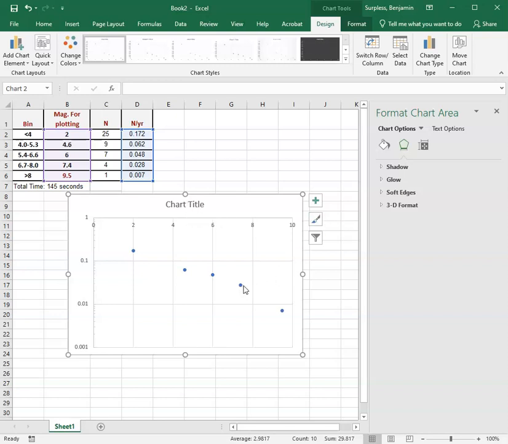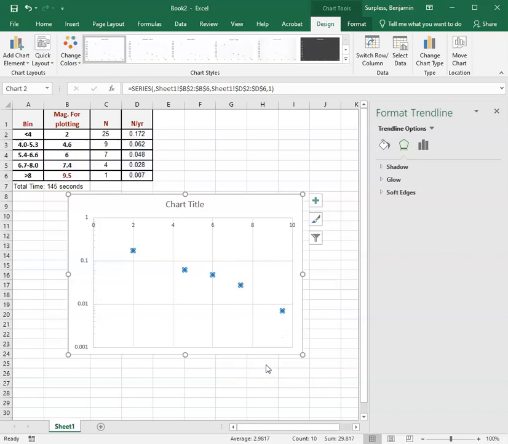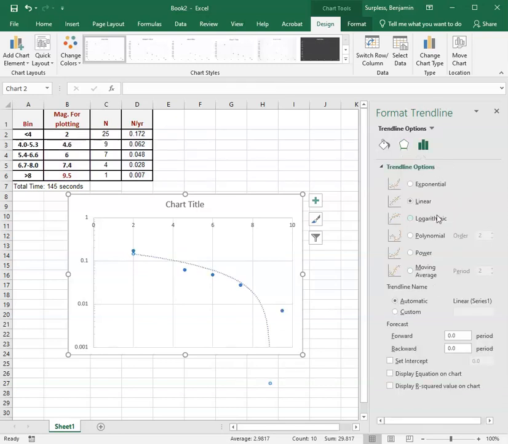But the other thing you need to do is to add a trend line to your data. So I've selected the data, I'm right clicking, click on Add Trend Line. And what's funky is because the y-axis is logarithmic, if you put a y equals mx plus b line on it, you get this bizarre looking thing. Instead, what we want is an exponential. So you click on exponential, and that actually plots as a straight line when you have a logarithmic y-axis.